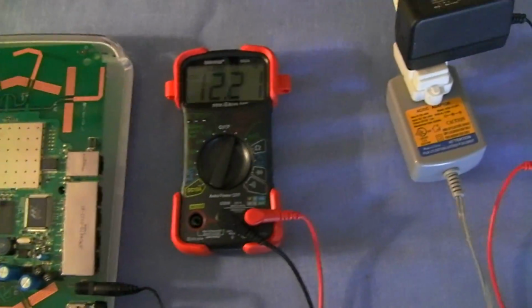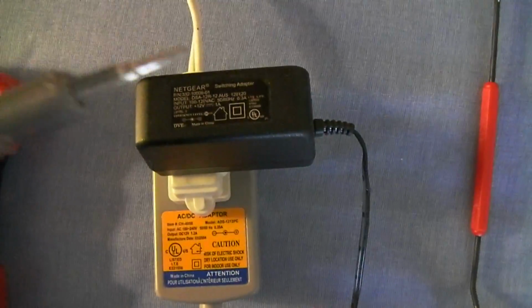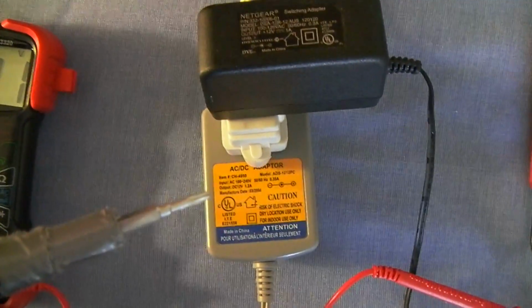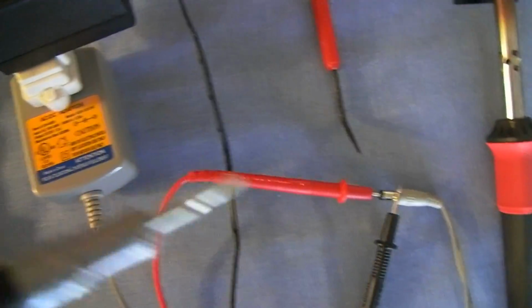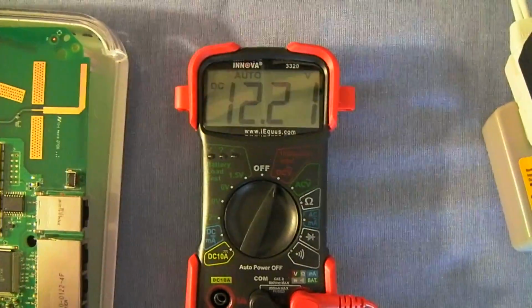Problem being, as I said, you know what, why don't we go ahead and check the voltage on this power adapter. So this is a 12 volt. This is a 12 volt I just grabbed from anything, and I currently have that one set up, and it is showing 12 volts. Okay, let me show you one other thing.